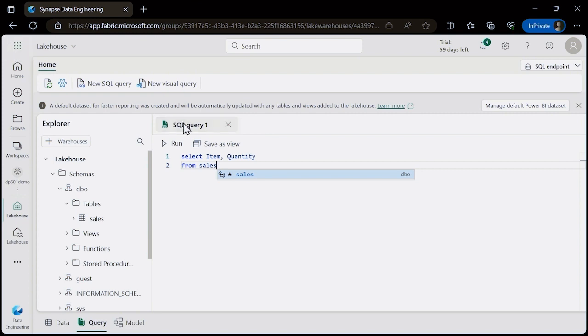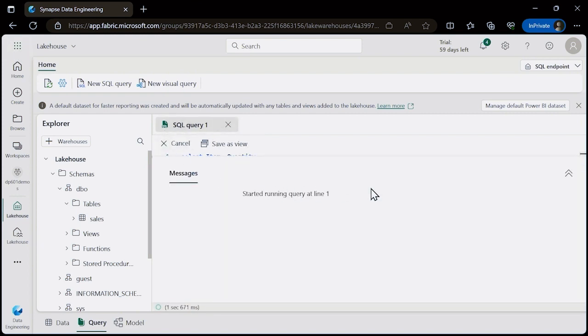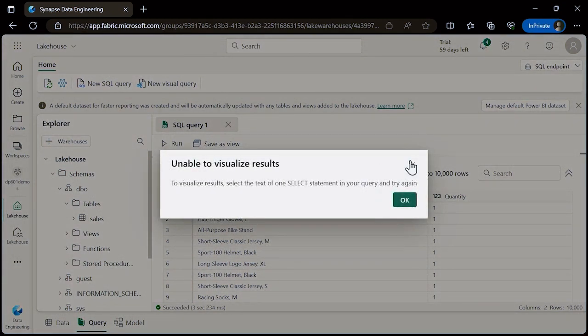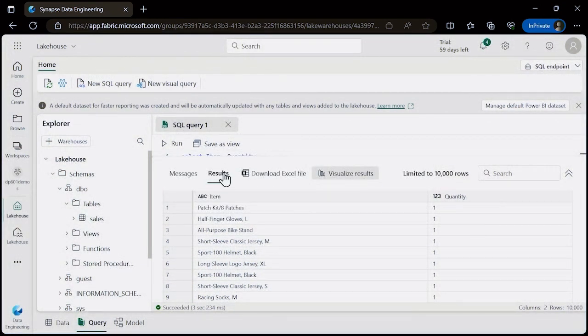And we can be a lot fancier with this, but you'll notice that we can actually run it. We see the data, all the data coming back as results. We can visualize those results as well. So it's quite effective, right? We do have to select the statement on that, but so we can see that.